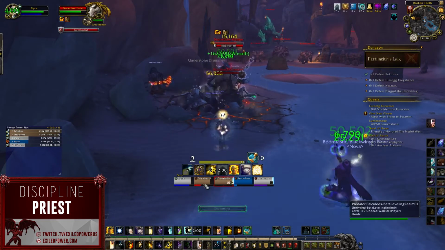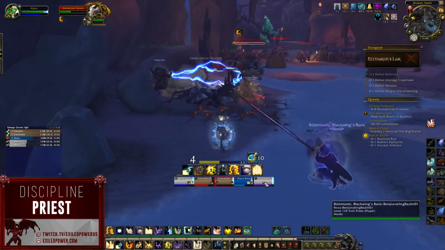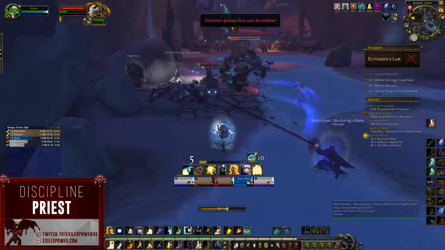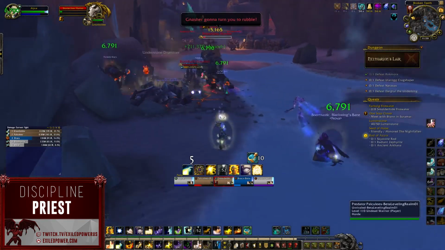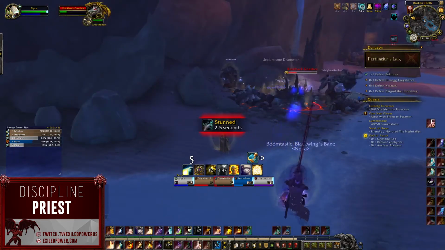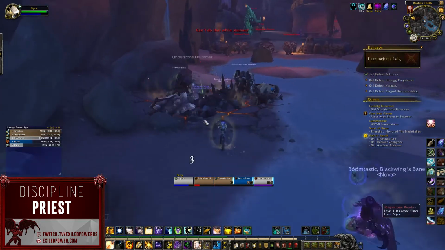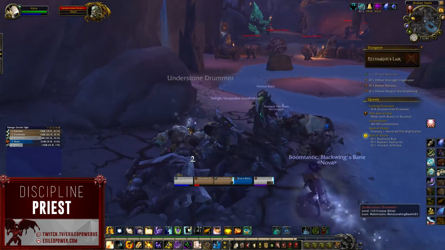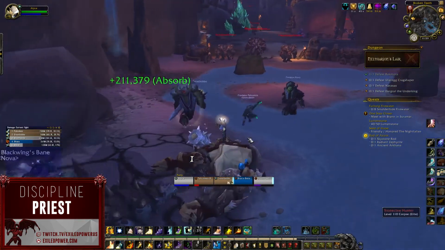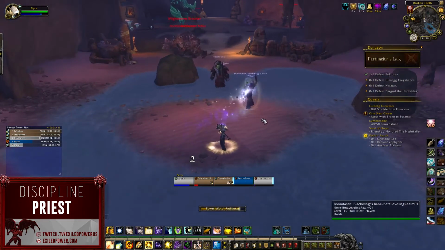So as you can see while you're doing the trash here, there's rocks falling down from above. They do hurt and they will stun you, so you want to move out of those as you can. There are only 4 bosses here, so there is a lot of trash, but it's still a fairly easy dungeon.